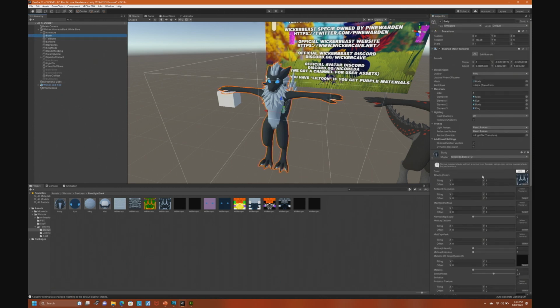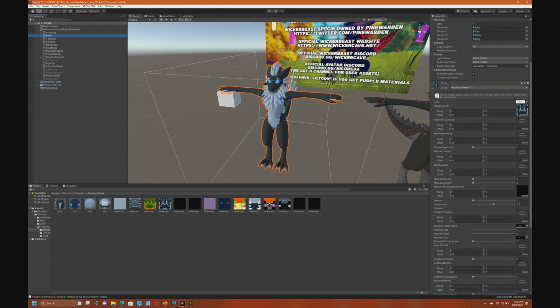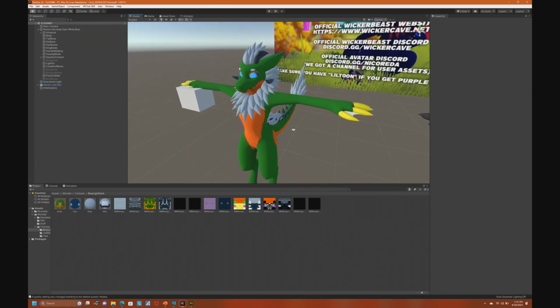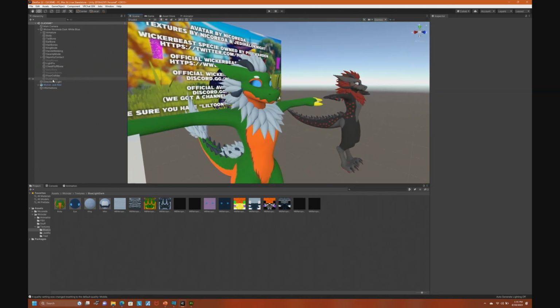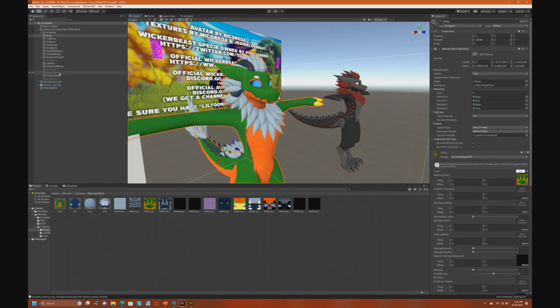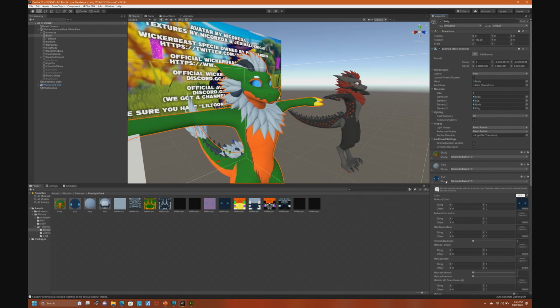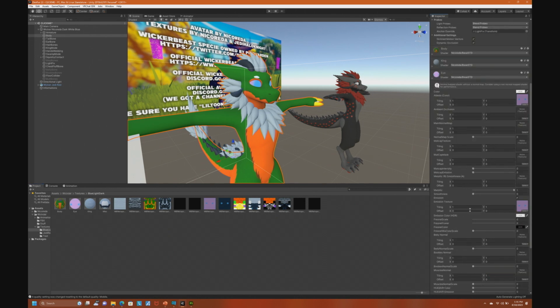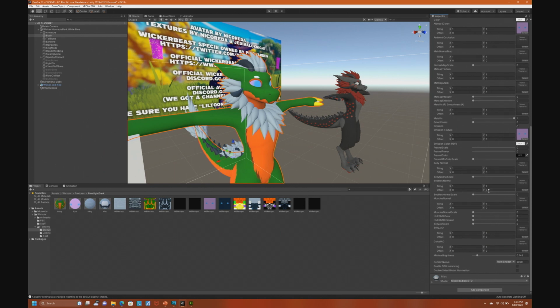So go ahead and click on Body. Here is our body texture. You want to click on your body texture in the asset browser, drag and drop it over here where the texture slot is, and you can see it applies right there in the engine for you. Same thing with our miscellaneous and our eyes. I'm going to shrink that, click on Eye, and drag and drop our texture here. This one is using the same texture for emissions on the eyes, so they glow. So I'm going to drag that over here as well.